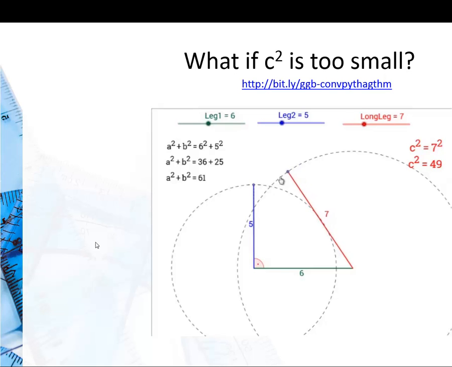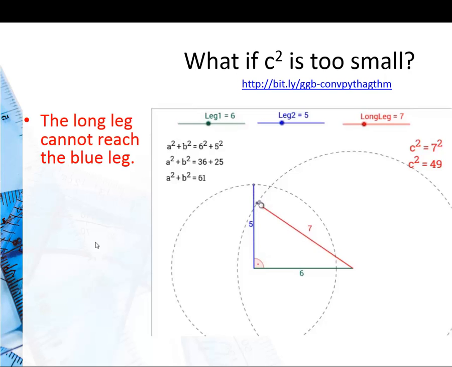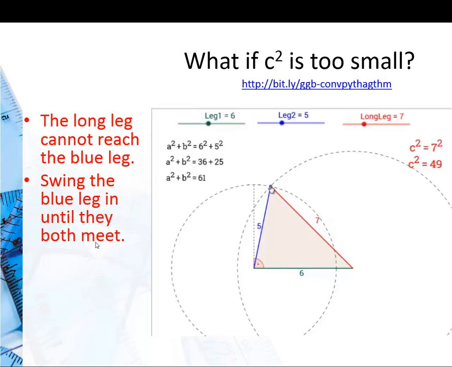Well, you can probably guess. I've got this sort of compass setting here. You can see everywhere I can move this leg. And if I move it to meet the small leg over here, it doesn't match up. So you can probably guess I'm going to have to move this out and bring in this leg until I can make them both meet. And there we go. We have our triangle.